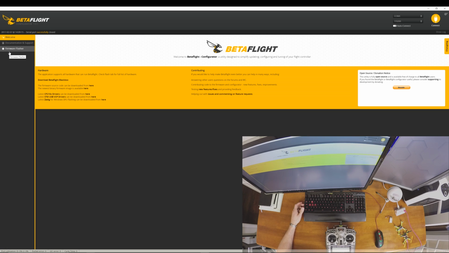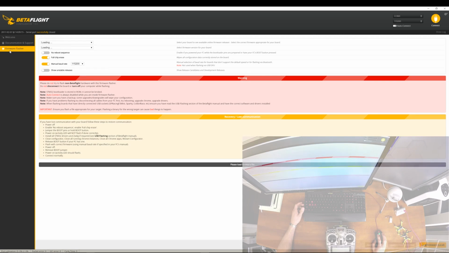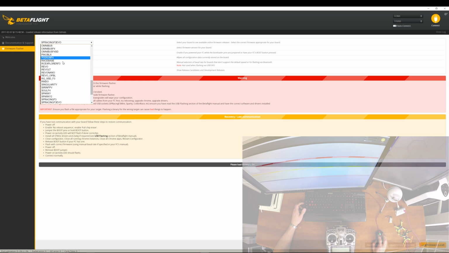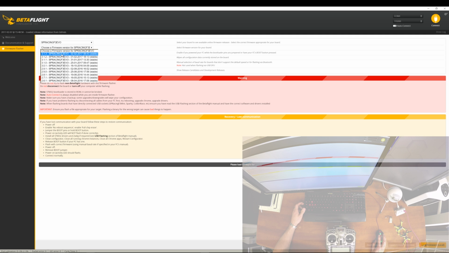Betaflight has been updating their firmwares very frequently, and it's been a very good update every time. So go ahead and just check that you're running the most recent. For these flight control boards, you're going to use this SP Racing F3 Evo. There are a couple different SP Racing. Make sure you don't use anything else except for the SP Racing F3 Evo. We're going to come in here and look for the most recent stable version. For me, right now, it's 3.1.3. And then we're going to go down here to load firmware. We'll load that.